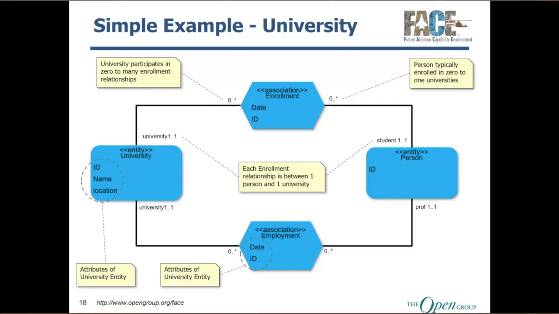Part of that shift in paradigm from data structures to data modeling is this activity where you're not sure and you're trying to find your way. There's a path of going through this process iteratively. Every time we present this example, somebody points out something we didn't think of or some limitation of the model. Those are good points — you'll go through that same process when you do data modeling yourself. It's an iterative path, and that's really part of the paradigm shift.